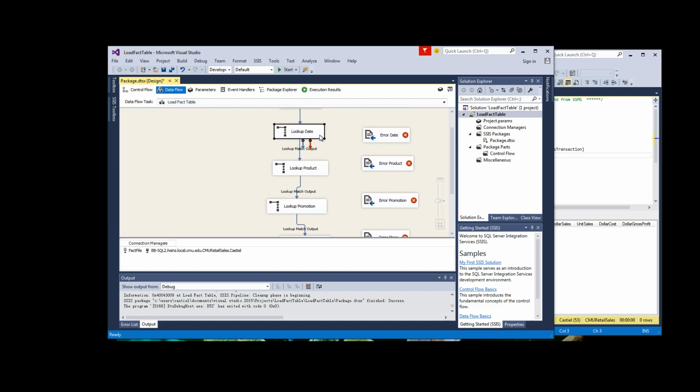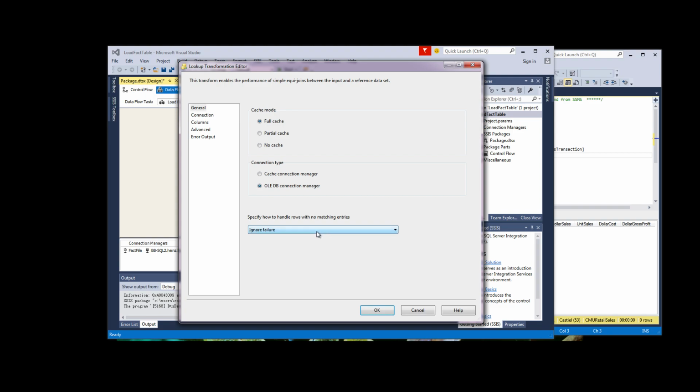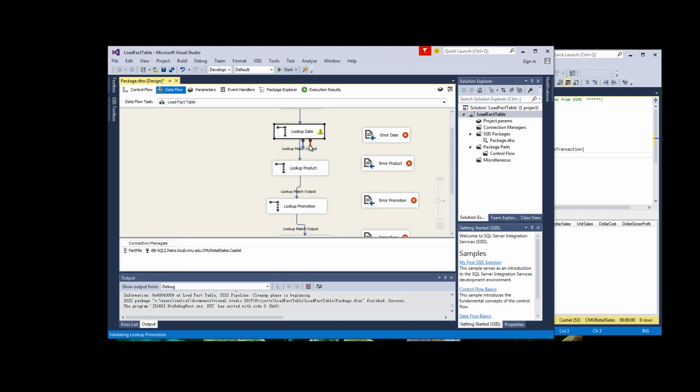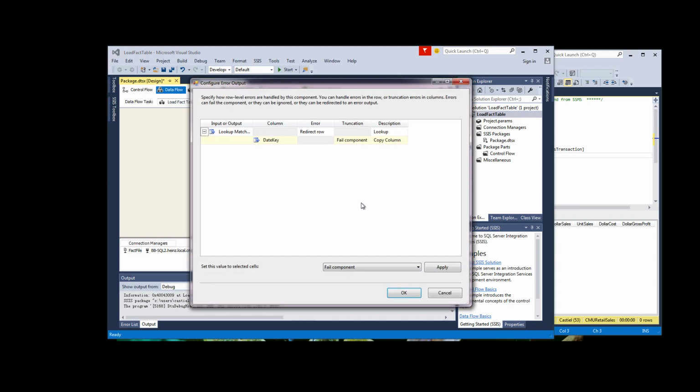Okay, and then let's reconfigure our lookup tables. So double click it. Instead of ignore failure, let's redirect the rows to error output. This time we can redirect our errors to the flat file. As you can see here, we got the warning sign. So redirect and then click OK.